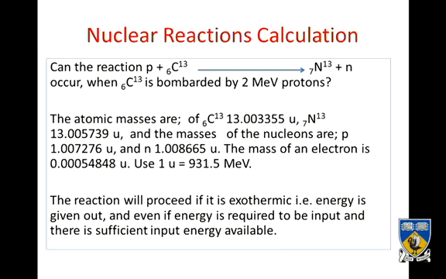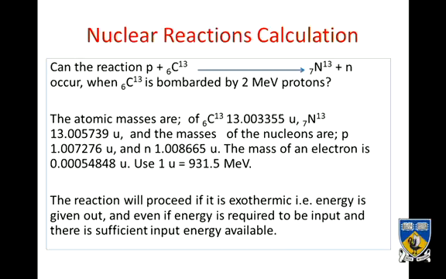And we're given certain things. We're given the atomic mass of C-13 in mass units. We're given the atomic mass of nitrogen-13, and we're given the masses of the nucleons: the proton is that, and the neutron is slightly more than the proton, which we'll talk about in a minute. And the mass of the electron is this, and this is quite important because when you're given atomic masses, if we're doing a calculation involving nuclei, we need to take away the electron masses. So for instance, we're told that the atomic mass of C-13 is this. So that's the mass of the nucleus plus the 6 electrons that are orbiting it.